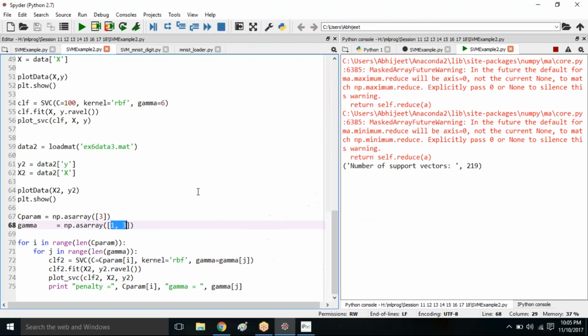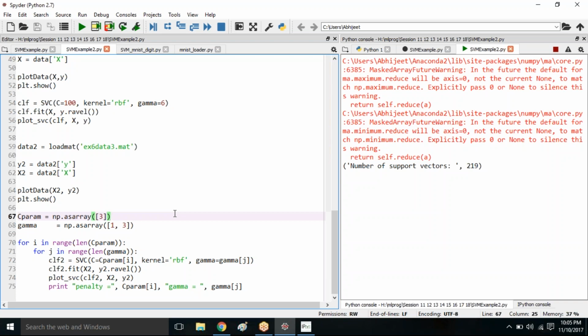And in a loop, basically this is called grid search. It's a technique. You may ask what parameter you should take, what is the best penalty, whether you should take penalty 1, 2, 3, 10, 100.